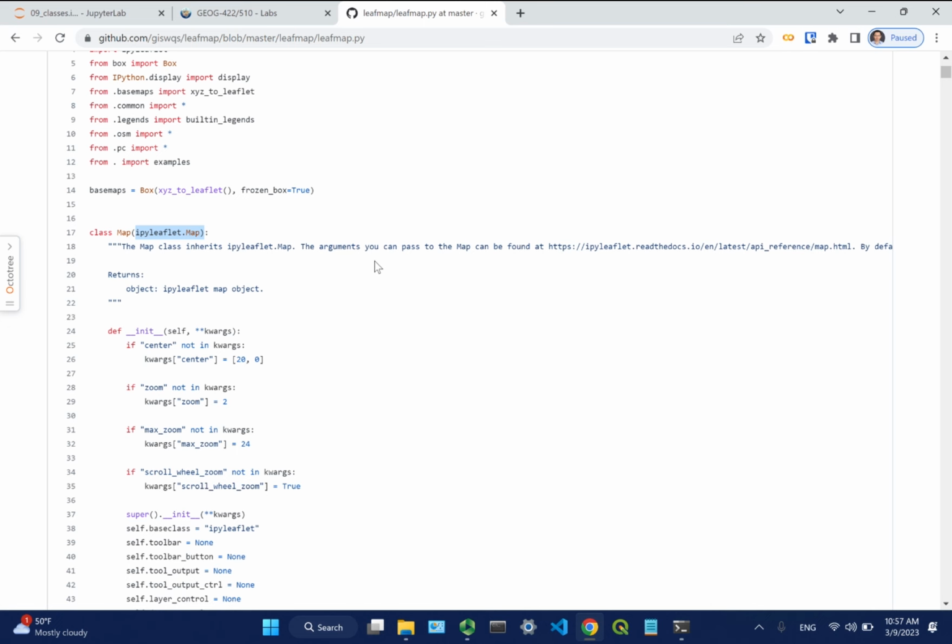So this is how you can build on top of others. This is what we're going to cover in the next couple of weeks, to show you how you can build on top of other open source packages. If that package has a class, you can build on top of that. By default, if you just have a parenthesis, that means you're going to build by yourself from scratch. But if you want to build on top of something else, you can do that.